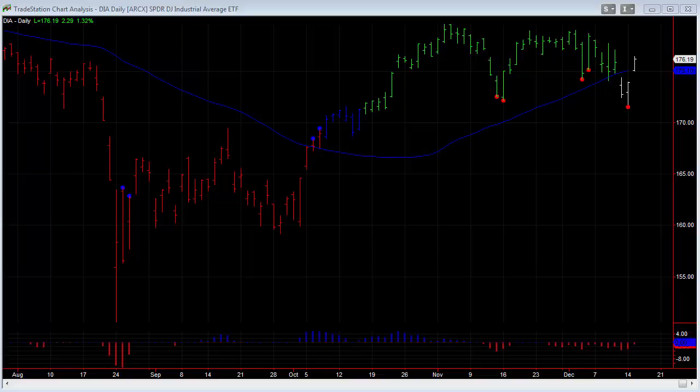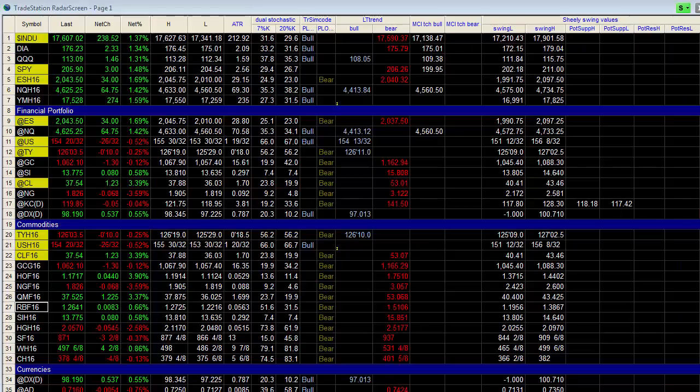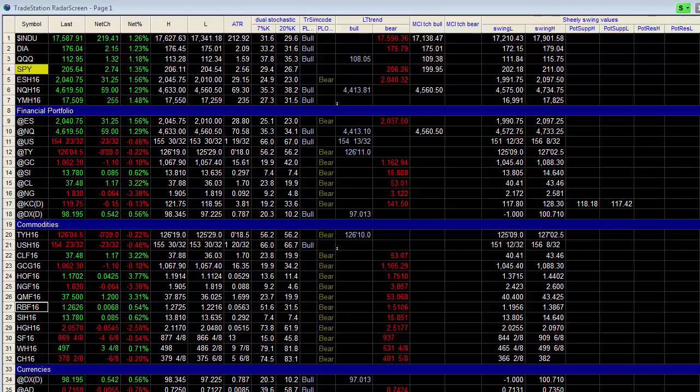Now a trader can analyze the price chart closely before executing a trade, but this will take some time, especially if a trader is looking at hundreds of different stocks and dozens of commodities or currencies. This is where CODA assists the trader in his daily analysis. CODA stands for Client Optimized Trading Assistant. What you are seeing is a radar screen that I developed in TradeStation. I've created a video that has more details on each of the columns.